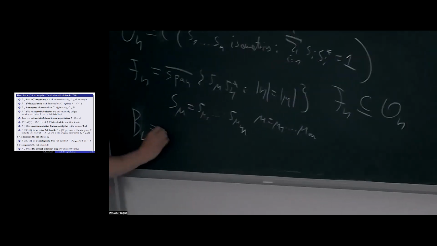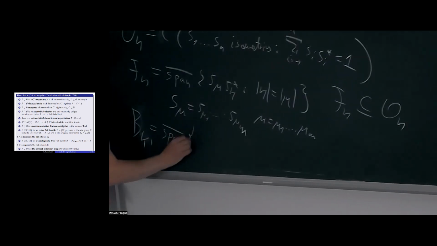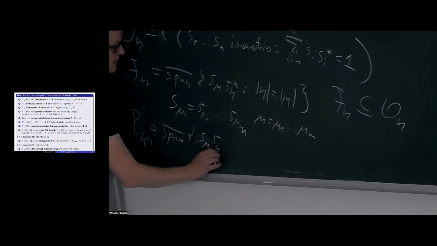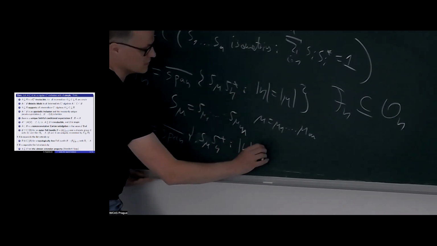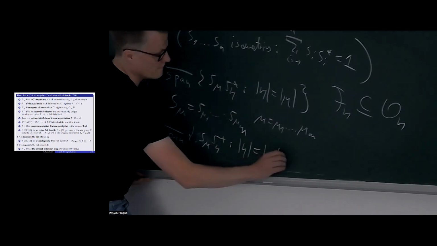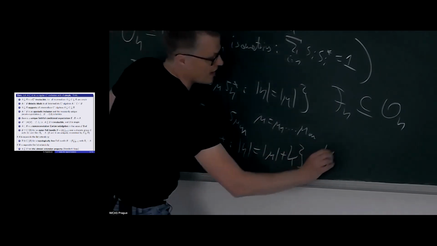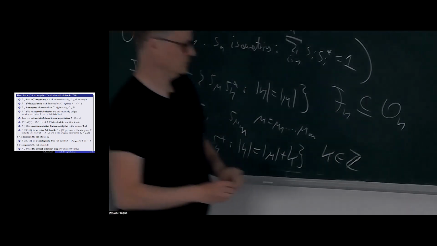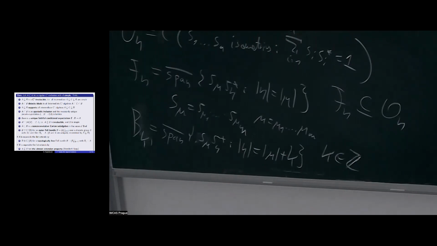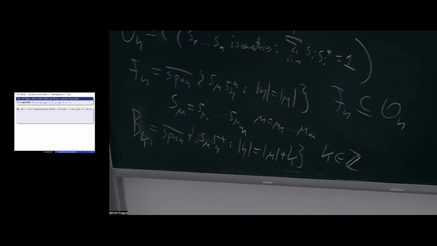So these are defined like this. These are spectral subspaces. So we have S_μ S_β^*, but the lengths of these words differ by k. k here can be anything. So these fixed points of group actions, yes, they are another source of examples of this type. Yes, that's true, that's a good point. Okay, so this is a periodicity, very technical, but yeah.